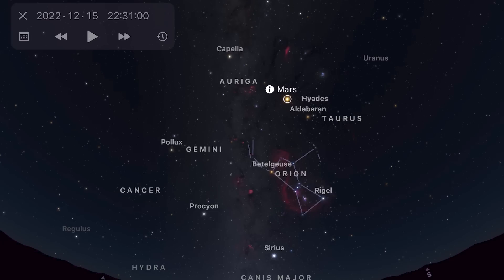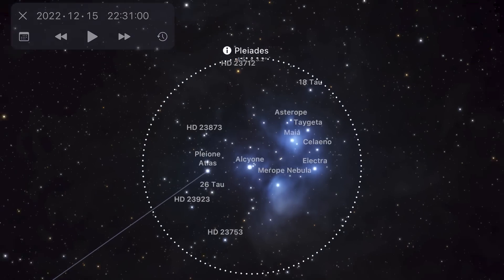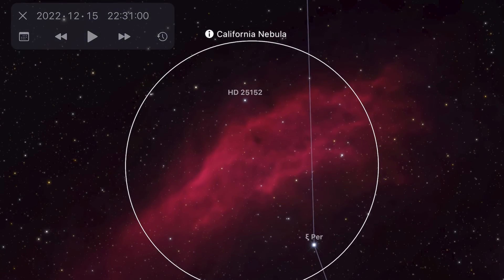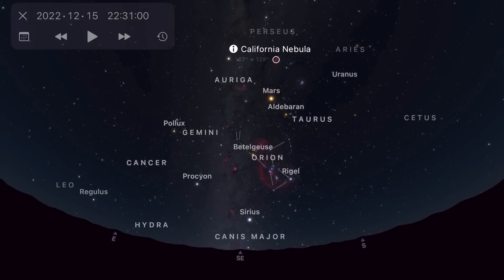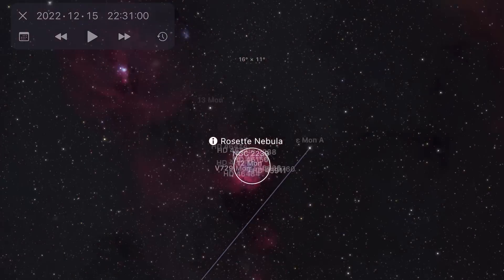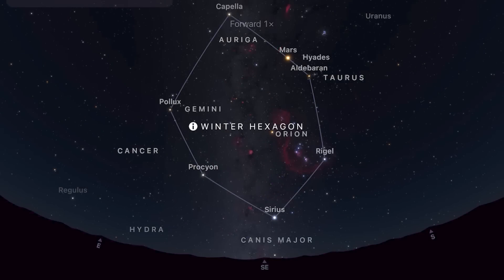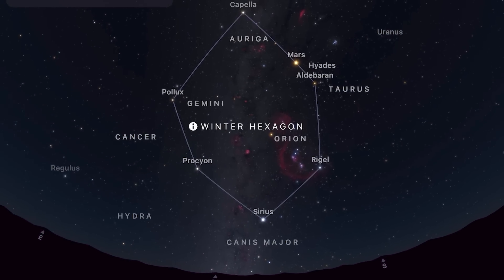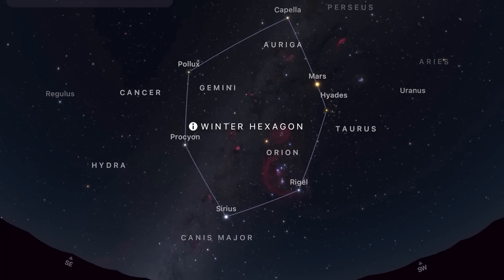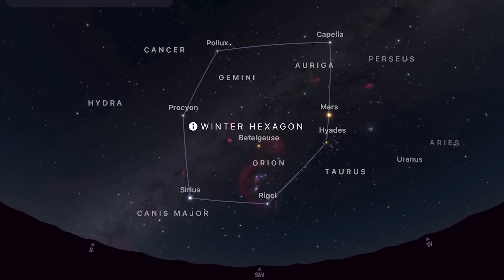There are so many jewels in this region. You have the Pleiades open star cluster, very much visible with the naked eye even from light-polluted areas. Next to that you have the California Nebula, which shows up really nicely with an astro-modified camera. There's also the Rosette Nebula and of course the constellation Orion — lots of hydrogen alpha emission regions. The winter hexagon will spend the late evening rising into the east, crosses the southern skies, and is out all night.